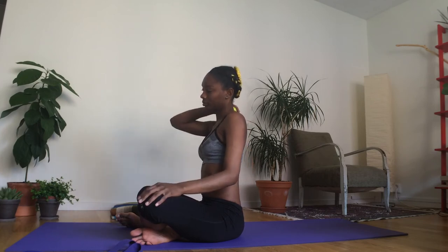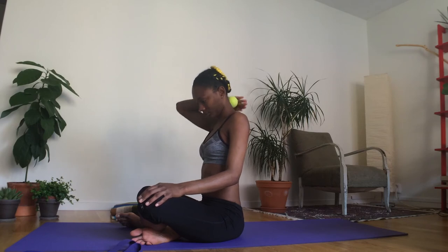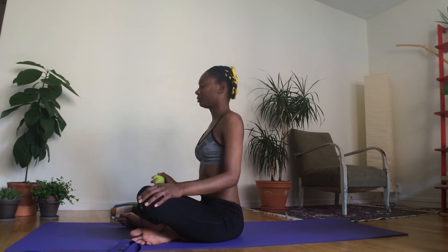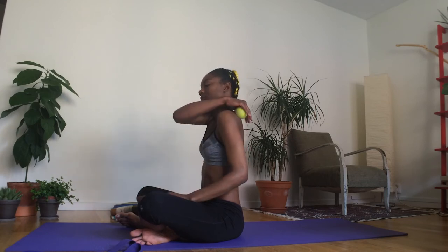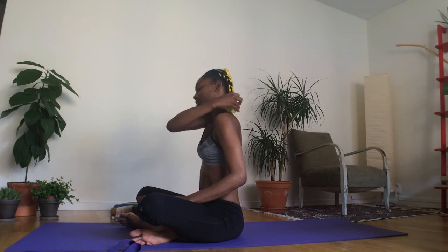before taking it on the other side, massaging the muscles on the right side of your neck, taking a circular motion with the tennis ball, gently tucking your chin in towards your chest, continuing to release any built-up tension on the right side of your neck. Still focusing on your right side, take the tennis ball in your left hand and begin to massage the top of your right shoulder in circular motions or in any motion or direction that feels good to you. And then taking it on the other side, right hand massaging the left shoulder with the tennis ball.